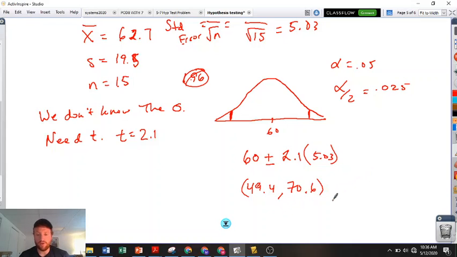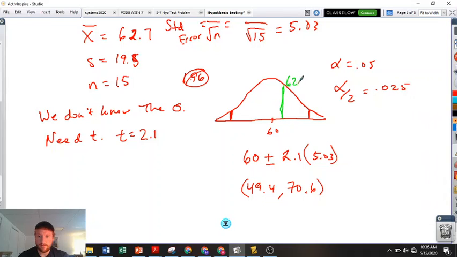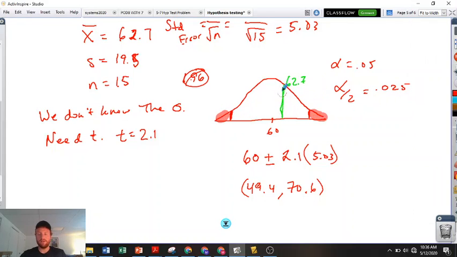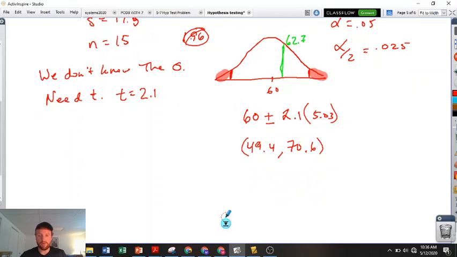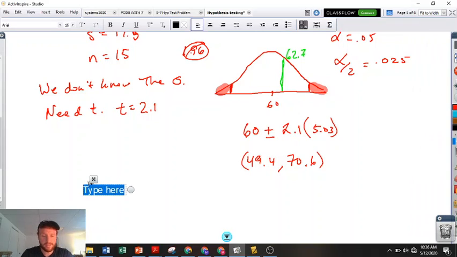So does our sample fall in that? Yeah, our sample was 62. So, wait, our sample is in our confidence interval. Let me draw the rejection zone. The rejection zone was split in half because it's two-tailed. So, oh my goodness. I am going to basically copy and paste the last conclusion. Did I just pick all fail to reject examples? Teachers should really do the math ahead of time. Okay. So we failed to reject.